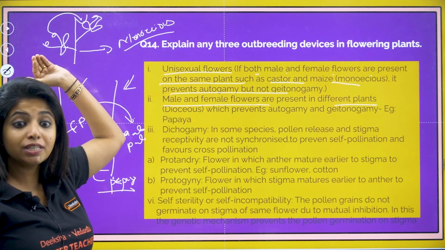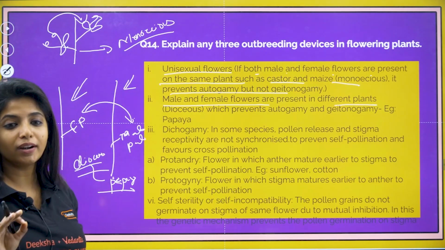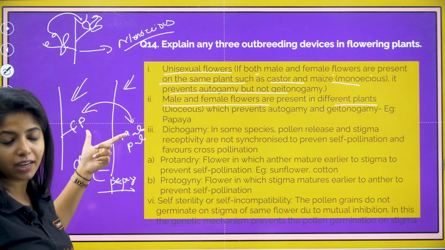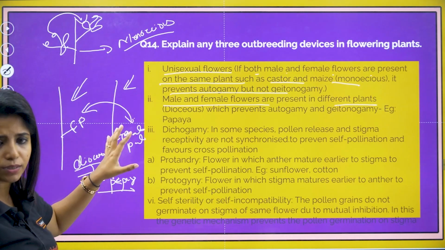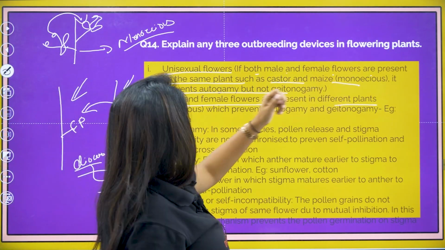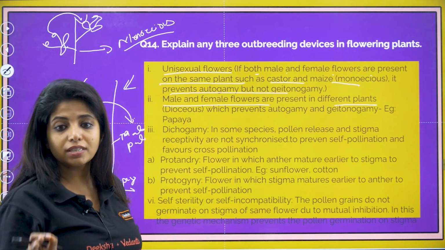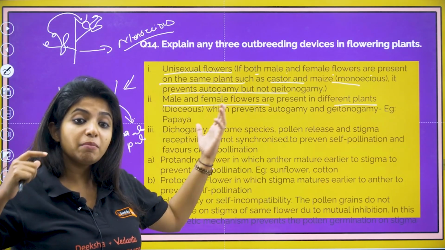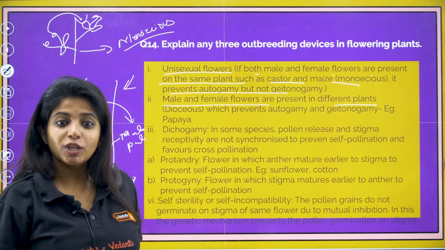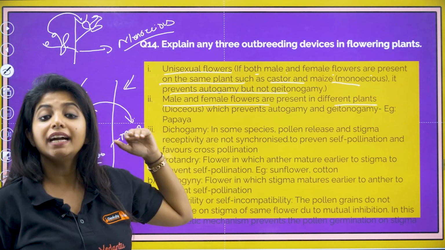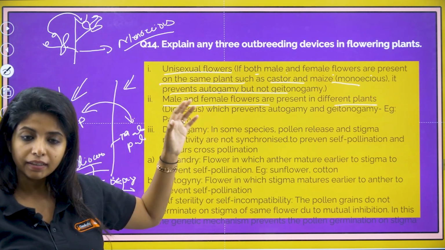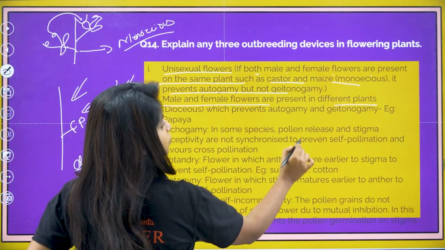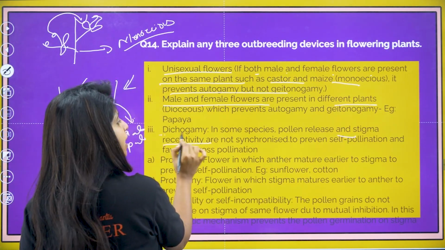So here self-pollination is prevented, but it is not completely true cross. Over here geitonogamy is happening, but in the case of dioecious plants, xenogamy is happening. Please remember, a question can be framed in a different way, saying that autogamy is happening but not xenogamy. It's not like that. Xenogamy can still happen between this plant and some other plant. Geitonogamy is happening over here. Autogamy is not happening over here. Now next is that in some species, pollen release and stigma receptivity, you don't need to write dichogamy and things like that.